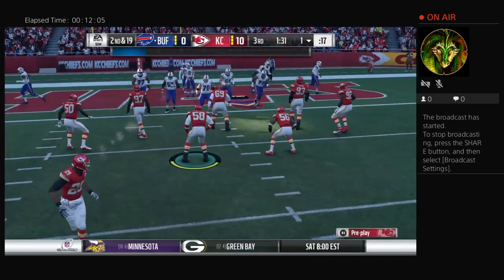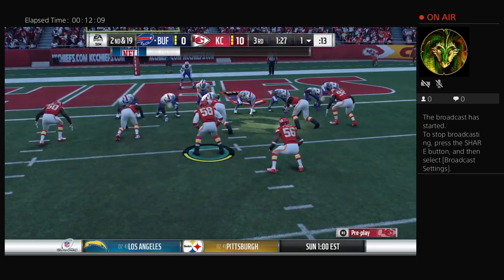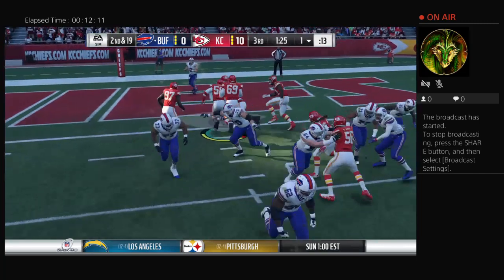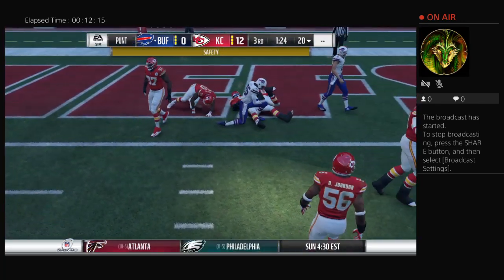Partner, they say the eye in the sky does not lie. And that's indeed the case because they watched the game tape from the previous week, incorporated it into their own defensive scheme. He's in trouble, and McCoy won't make it out of the end zone. It's a safety.